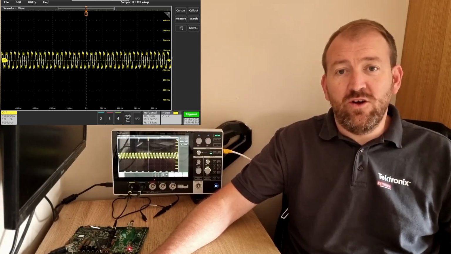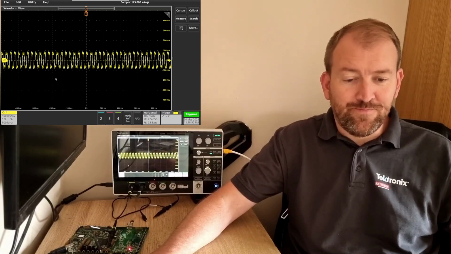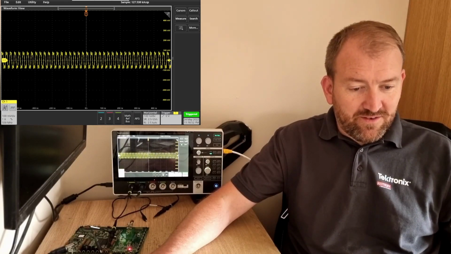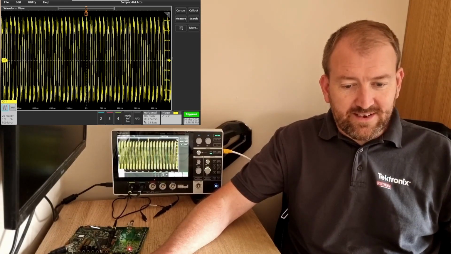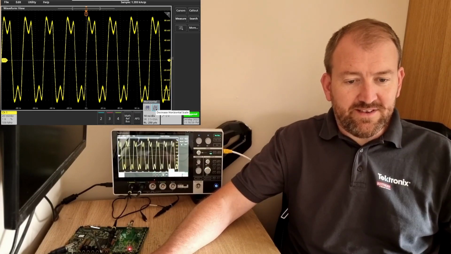I've got channel 1 hooked up to a clock signal. I'm going to control it via the built-in VNC server. So first of all, I'm going to make use of the full ADC. Let's make the signal larger, and I'm going to just close the time base down a little bit.